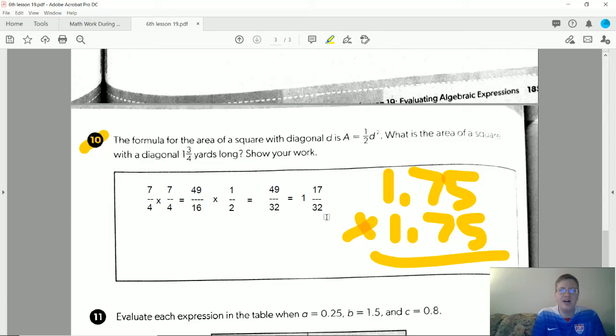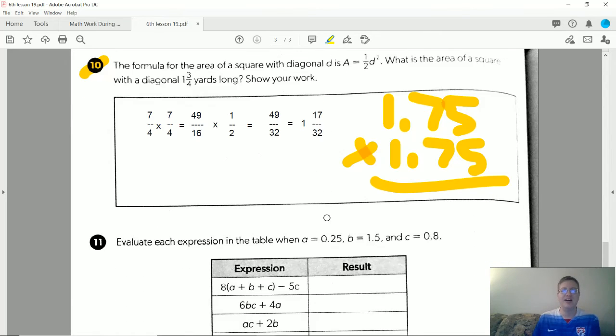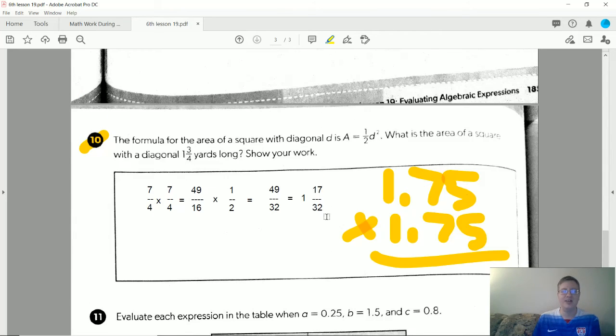1 17/32. There is a very long decimal value for the answer to this, like 1.5, and then several place values after that going into the 10,000s or something. Or actually maybe even a little bit smaller. So the easiest way to do that is to definitely just use the fractions so that you're not working as hard on that one. So those are the problems for today.